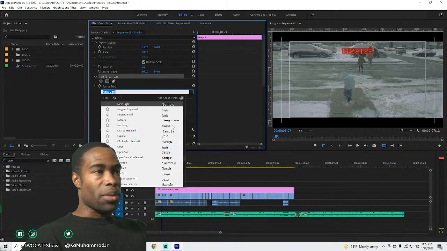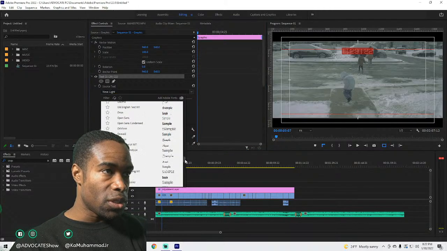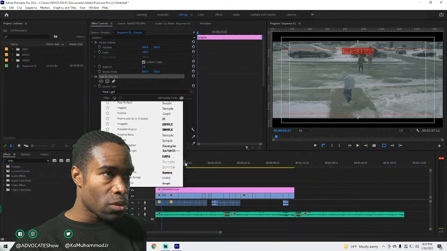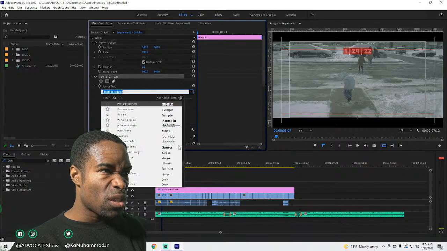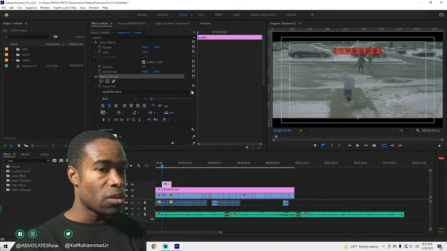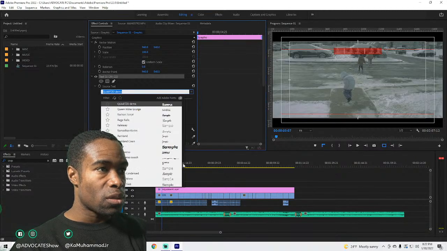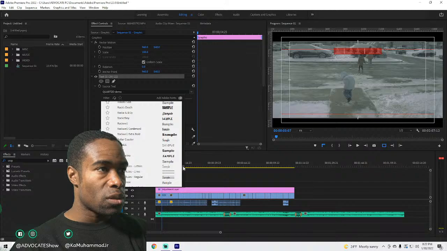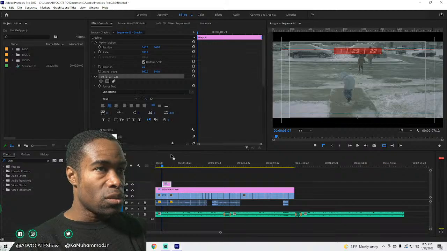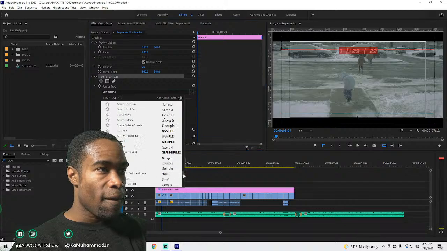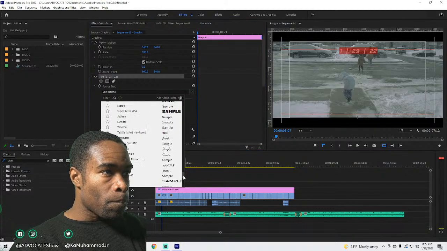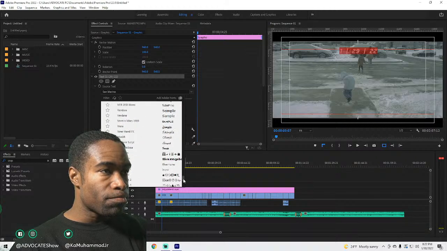Next up might not be the font to use anymore. No. Ubuntu.